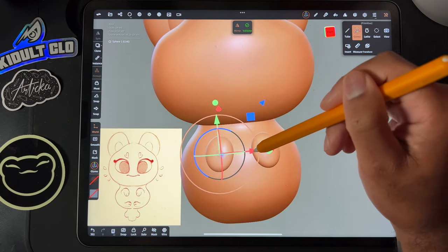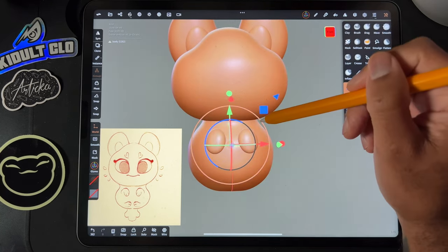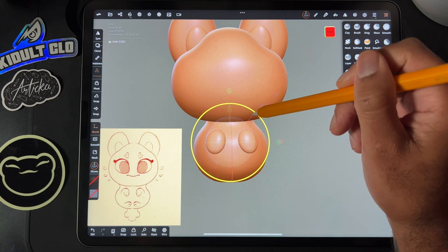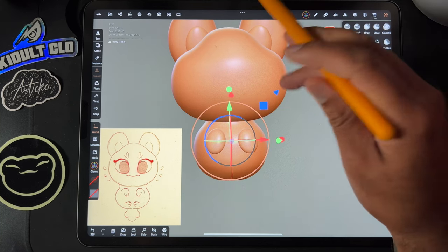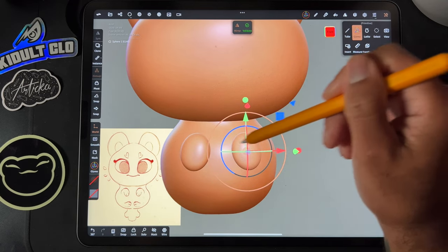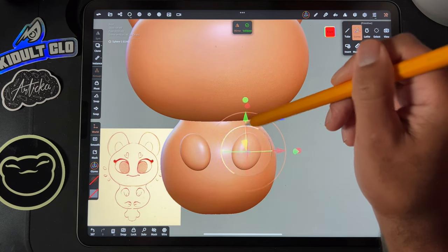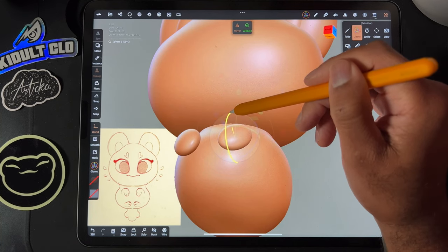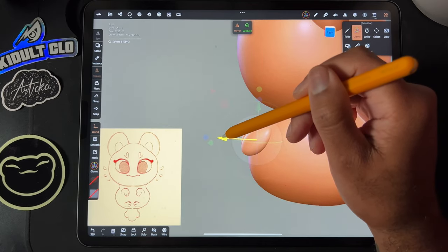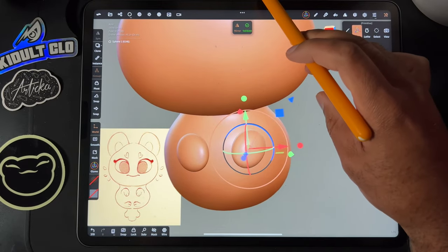Make him a little bigger. I think that's pretty good. Might have to make the body a little smaller too. Yeah, that looks a bit better. So I always tend to make things a little too big. So back to the paws, I'm gonna make them a little smaller. And you can see that they're sort of facing each other a little bit, so I'm going to angle them a little bit this way as well. And a little bit like this, so that they're out. Okay. So I think that works.